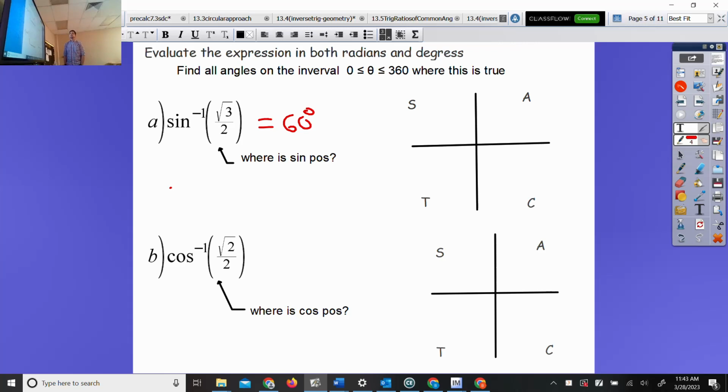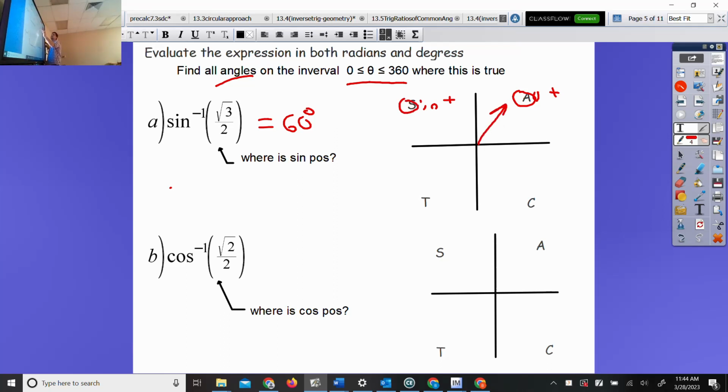The reason that ASTC is a pretty big deal, notice what it says up here. Find all angles. That's implying there's more than one, doesn't it? Such that the angle lies between 0 and 360. Here's why ASTC is important. That ratio is positive. It's the sine ratio. By ASTC, what two quadrants is the sine ratio positive? 1 and 2. A stands for all. A lot of kids don't get this because they never write. S stands for sine. If you want to know where it's positive, you're going to be here, and you're going to be here.